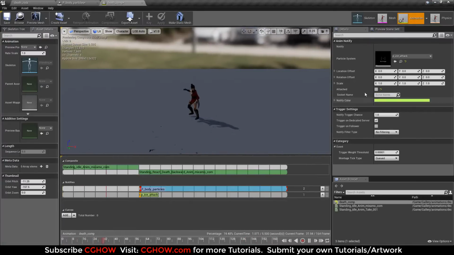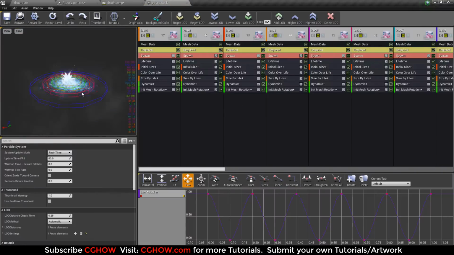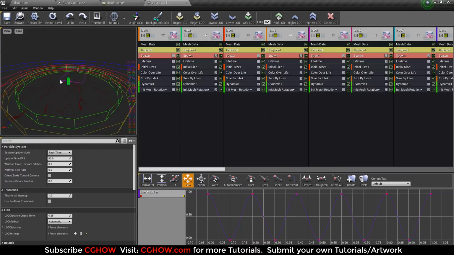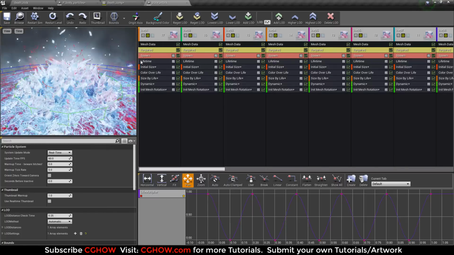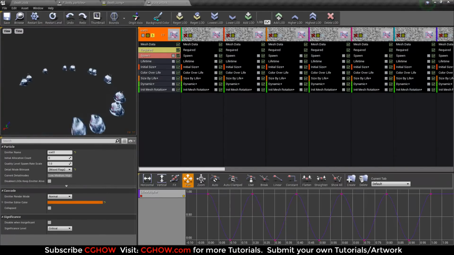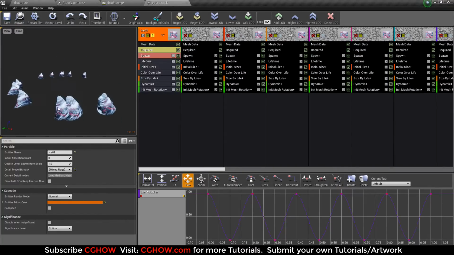Now come to the main effect, this ice rocks effect that I have created, the whole bunch and some blurs coming out of the body. If I check one by one my first mesh, you can see there is a circle of small ice rock icicles. They appear and they erode, and they have some blood patch on it. They randomly emit in a circle.